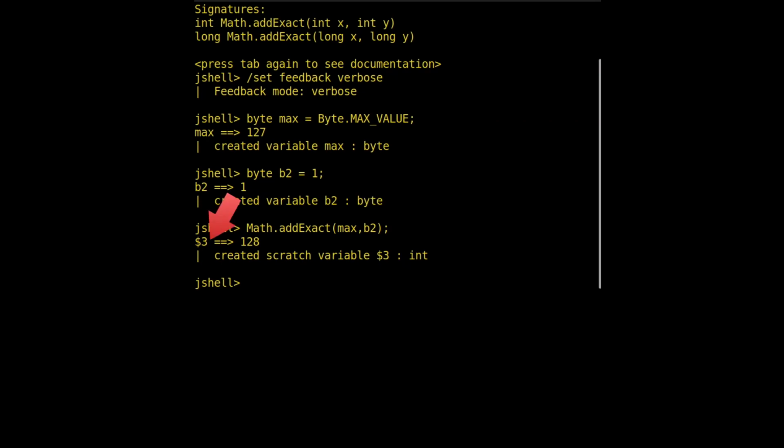See, JShell provided a scratch variable of type int as we did not declare one. Now the issue is that it returns an int with a value of 128, and we know that that is greater than our max value, and we wanted an exception at overflow. So we cannot make use of the addExact method for our purpose, as it does not throw an exception when the byte overflows.